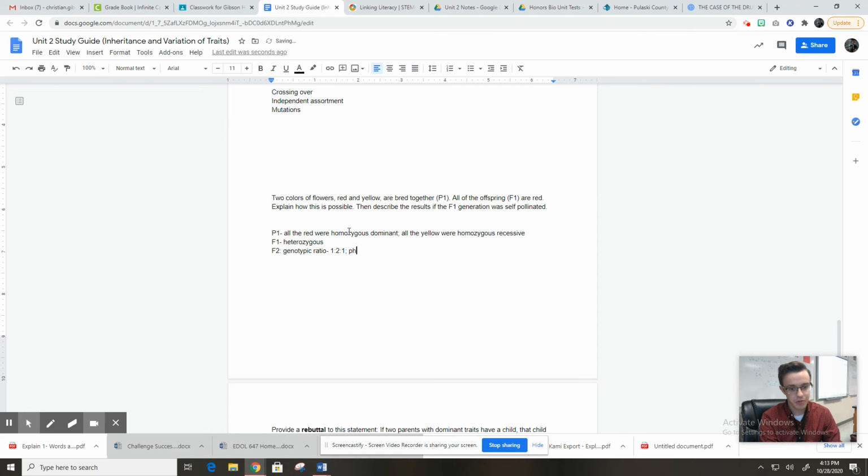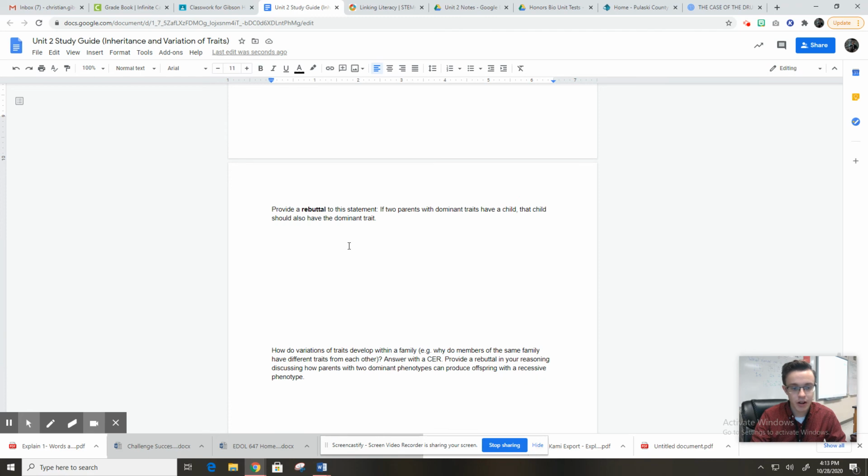The phenotypic ratio, however, you would have 1 that's homozygous dominant and 2 that are heterozygous, so that's 3 offspring that are going to show the dominant trait. So it's going to be 3 to 1 for the phenotype ratio, or the ratio of red to yellow flowers. Remember, the genotype is the specific alleles they have. The phenotype is the trait that is expressed. So in this case, it's flower color. All right.